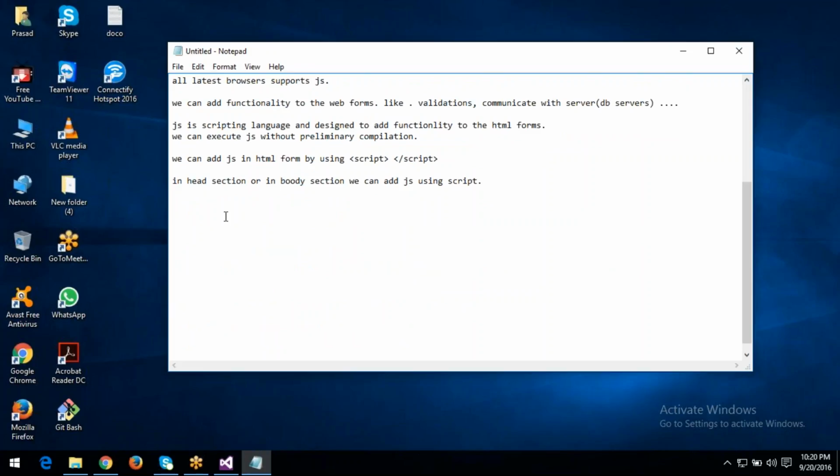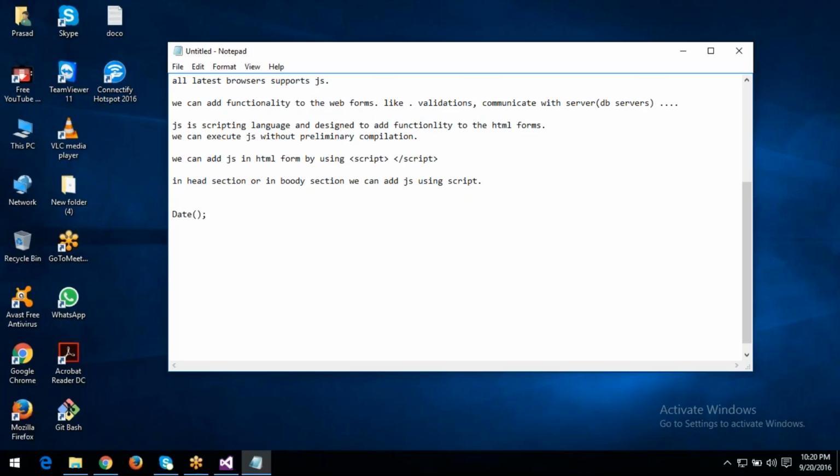So for example, if you want to display the system's current date time by using JavaScript in HTML forms, just use the predefined date function.